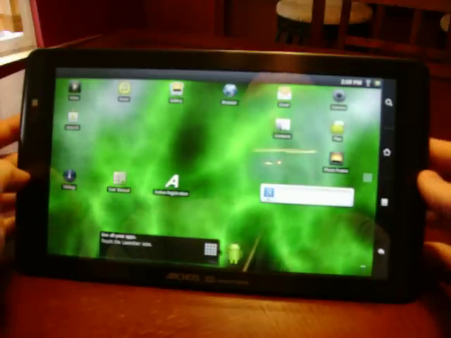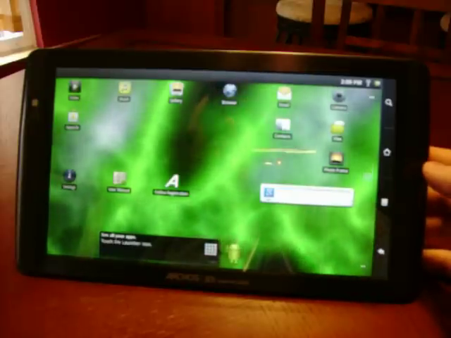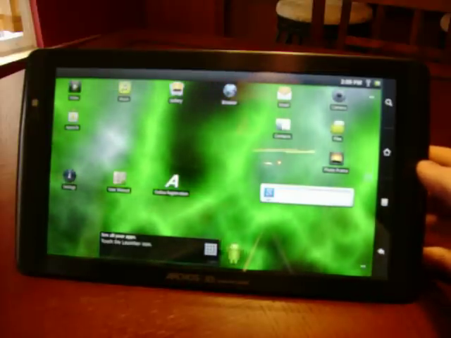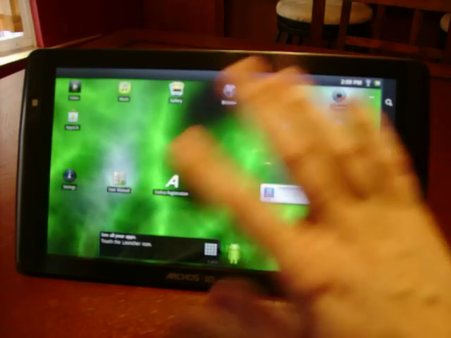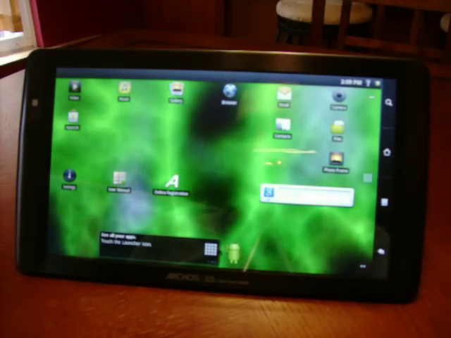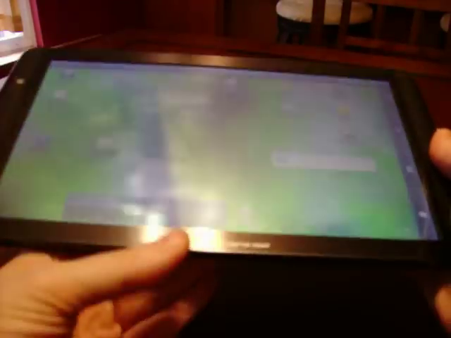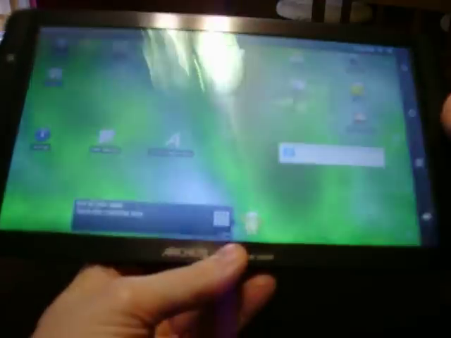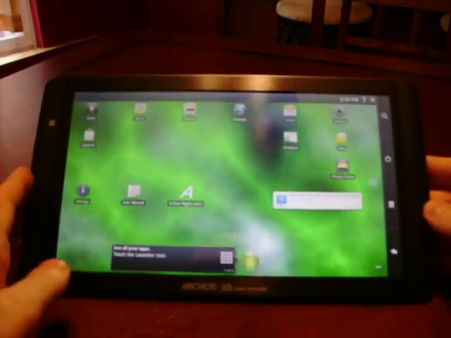Just a few things now that we've had the device for a little over a week, quickly. HDMI out is working properly now, and it's a nice little feature to have. I did try it. You can use the whole Android experience on your HD TV and also watch videos. Now the whole pad turns into almost like a large touchpad. It goes black, and you kind of have to maneuver around that way. It was kind of difficult, so I do recommend having a keyboard and or mouse attached. You're going to get a better experience connected to your HD TV.